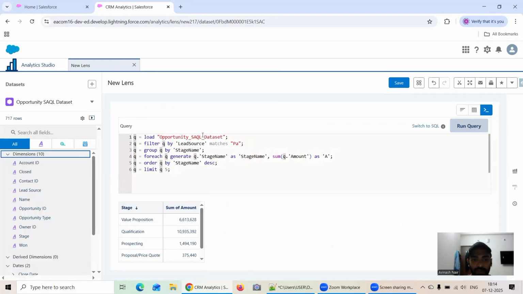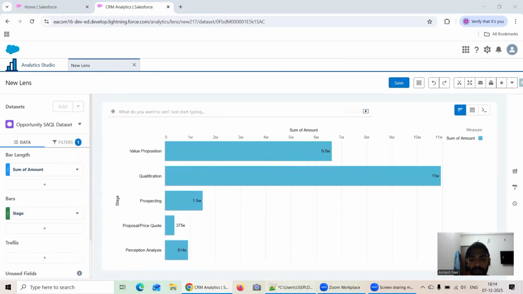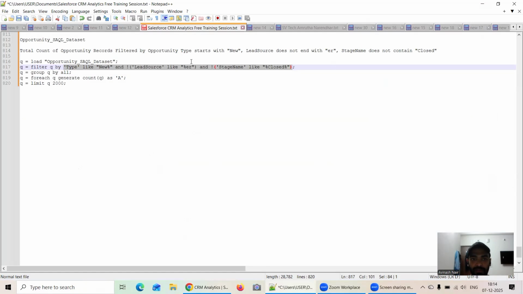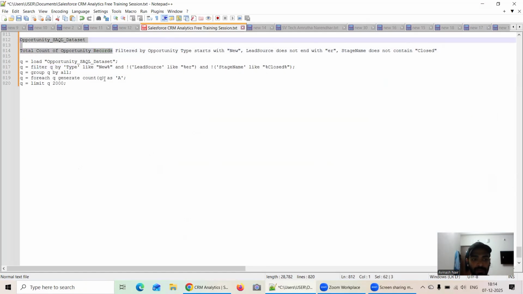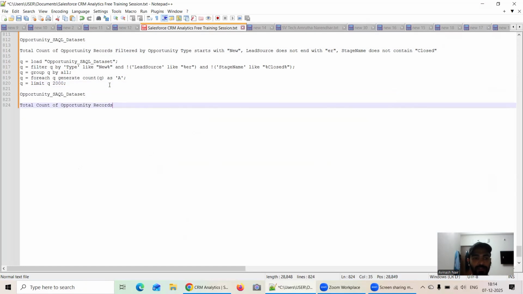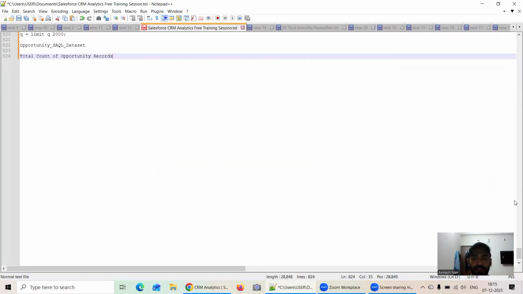So as you can see, we are loading the dataset, which is fine. The next is the filter statement, and it is written matches PA, which is also cool. Okay, fine. Let's do one thing. Before that, let me write this whole condition so that it becomes easier for us to query. Right after going through it, we can immediately start writing the SQL query.